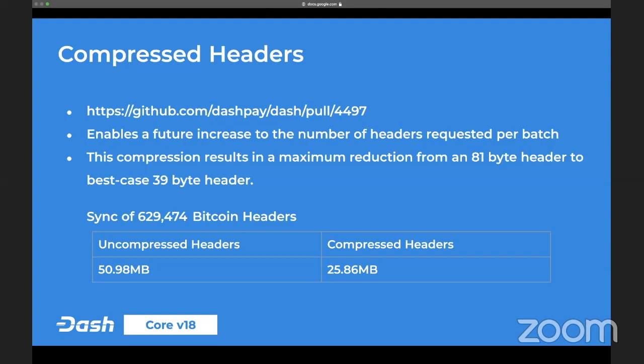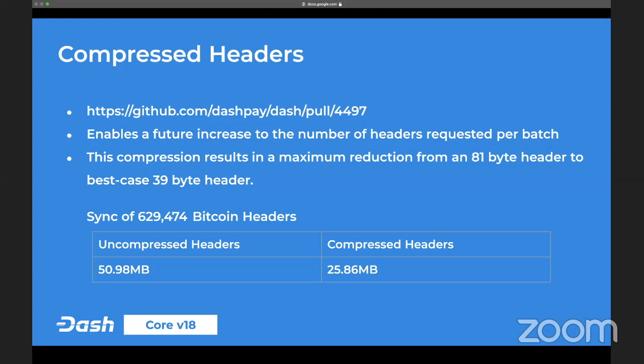And it's really, really useful. Probably the biggest bandwidth draw for mobile clients, and hence what can slow down mobile sync, is the header download. And so compressed headers can be really valuable. Neither Android or iOS have implemented this yet, but it is on the backlog for the mobile teams and should provide a very, very useful bandwidth improvement.